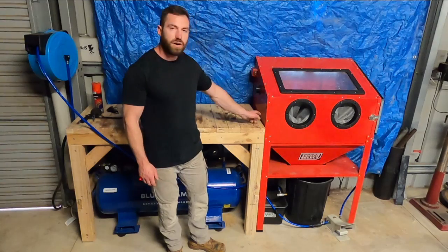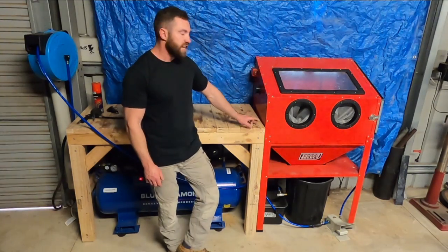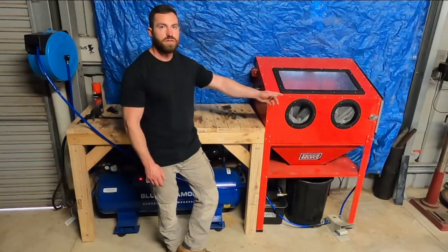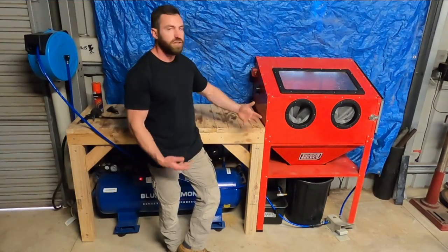I cut a hole through the side of the cabinet in under here. We put a standard hose fitting. And that connects to a hose and a nozzle inside the cabinet that I use for washing down.